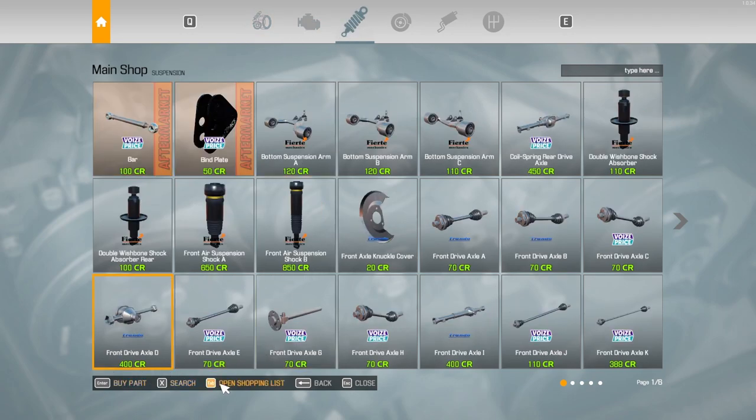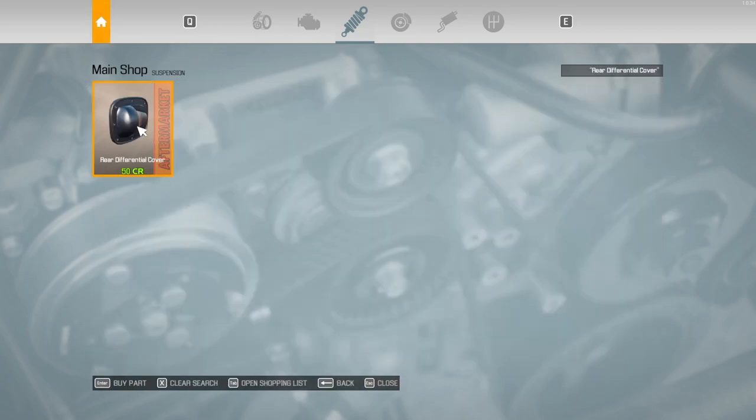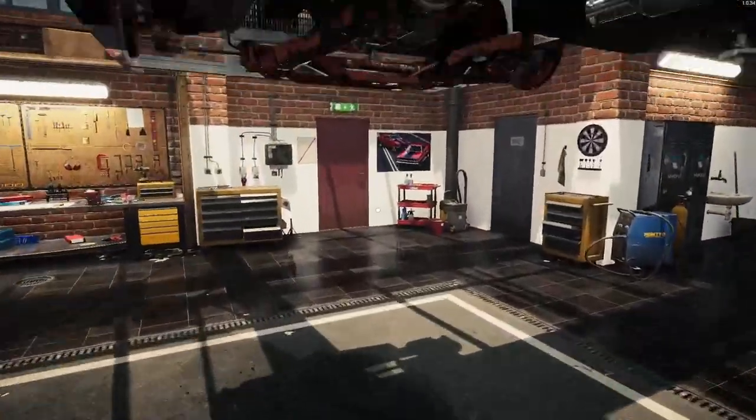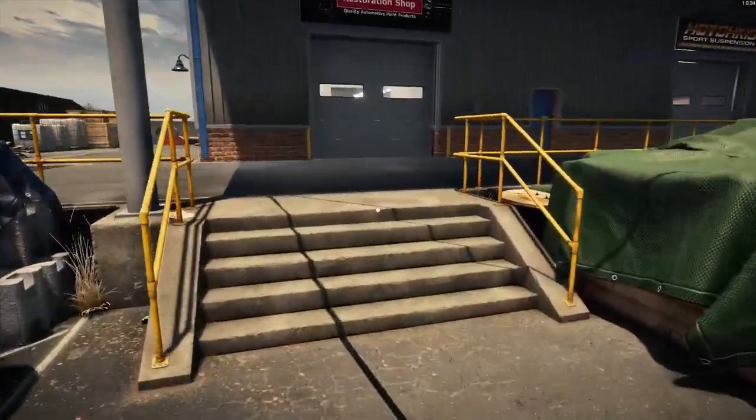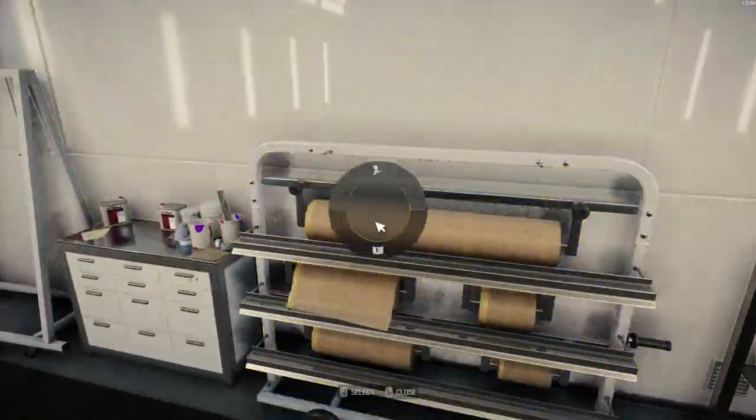Suspension. Got that. Got the rubber bushing, differential cover. Boom, done. And let's go and take care of this. Paint shop, paint booth back here. And yes, I do want to chrome it.